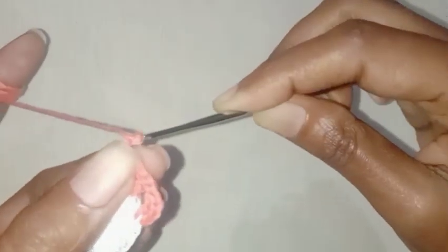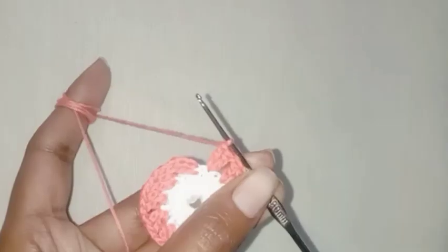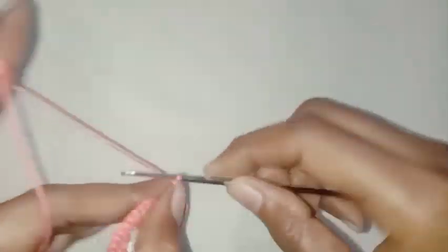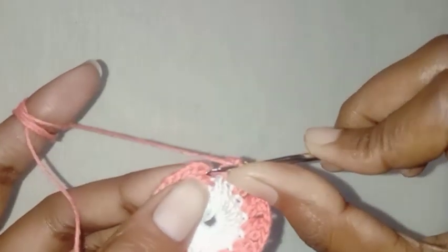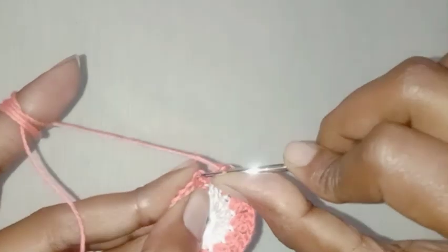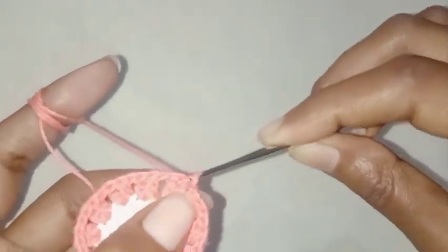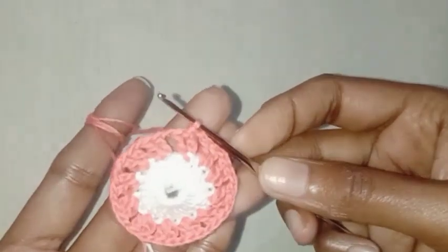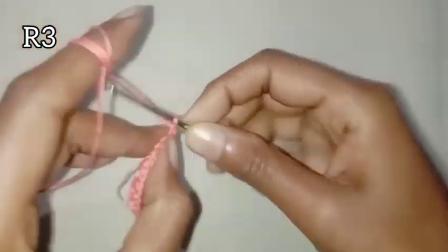Chain 1, repeat this pattern all around. I'll see you guys at the end of the row. This is the end of the row. Chain 1, make a slip stitch in the third chain. Row 2 is completed. Chain 3 for the next row.